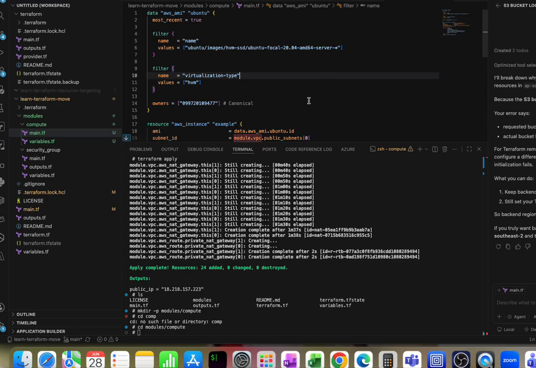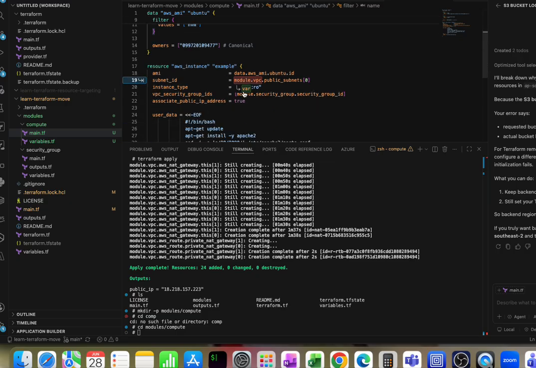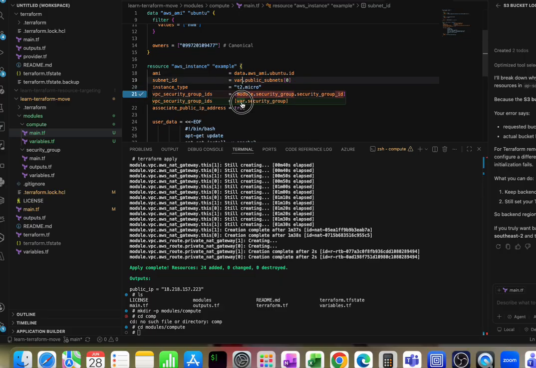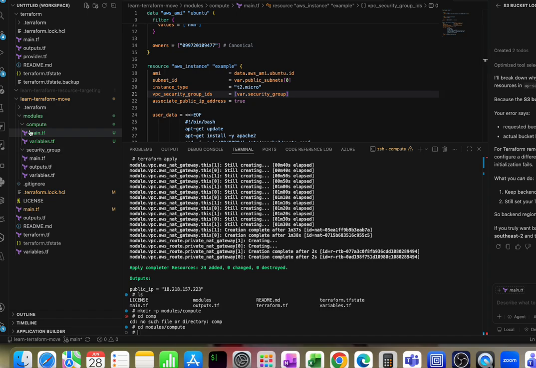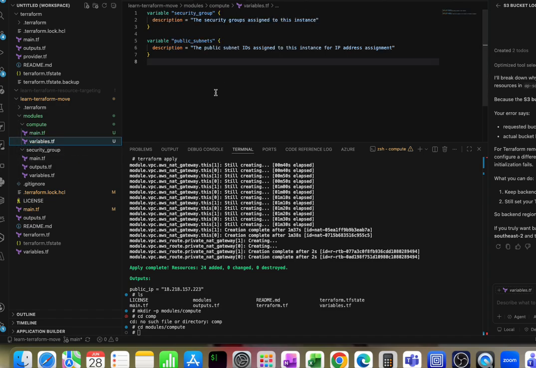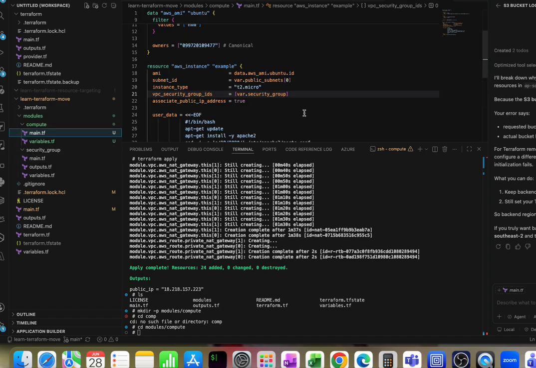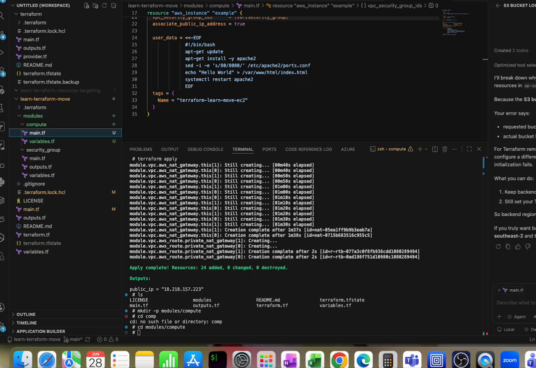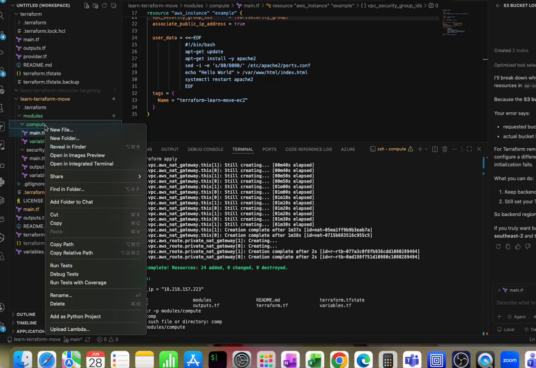Now you can see it is already telling us that it needs to be changed. We won't be using the VPC module subnet, we'll be using the subnet that we are getting. And same here with the var references, which are the variables that we have defined in the compute module. So we're just updating with the variables. Then finally we will create an output file where we will output the public IP to access the instance.